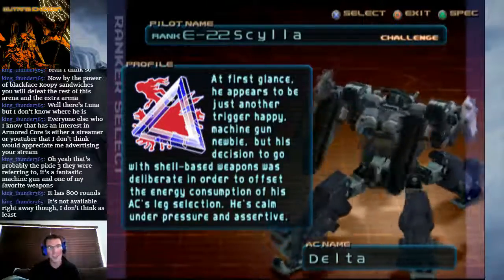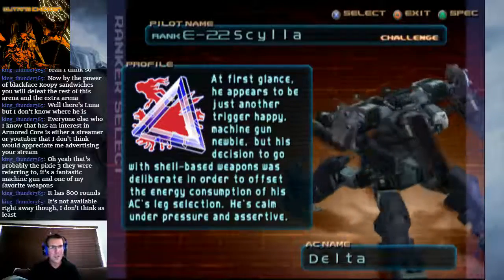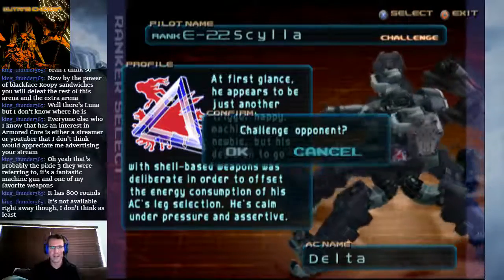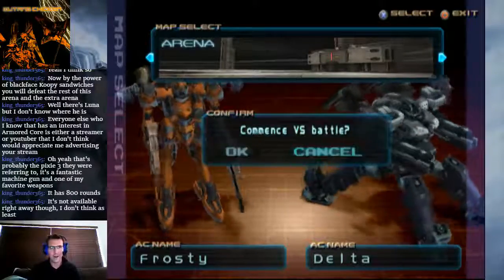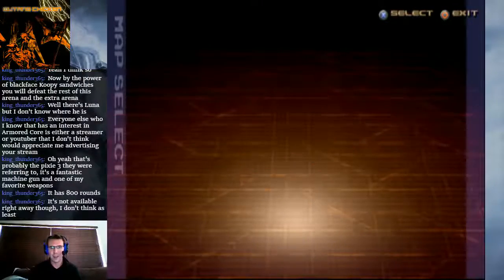So he's basically me. He's calm under pressure and assertive. Yeah, I like this guy. This guy was a good consort to hire. I will fire you, or I will fight you in upstanding battle in the arena.